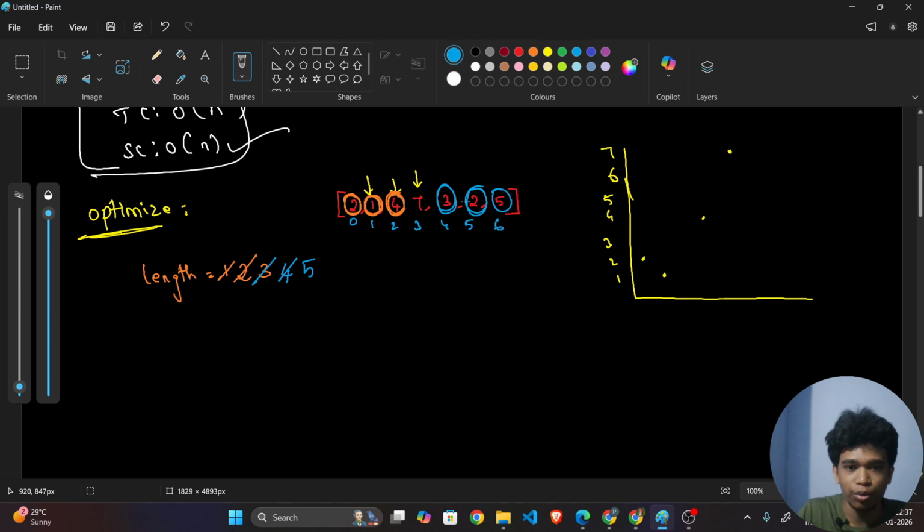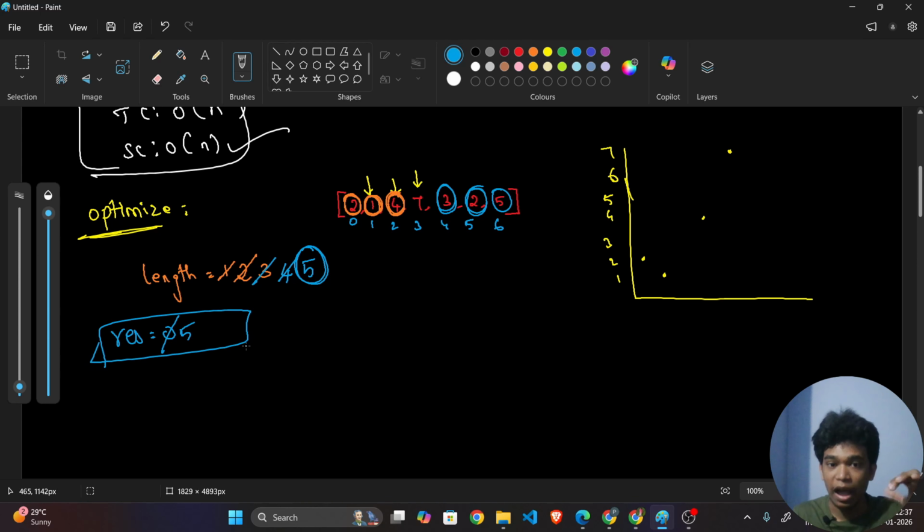Okay. And now what should I do? I want to check this with my result. Initially the result will be 0. Now whether 0 or 5, which is greater? 5 is greater, obviously, right? So I'll be making this 5. So result is now 5. Now I want to do this process throughout all the elements. Okay. Now I want you to understand. See here, all we are doing is just adding 1 to it.